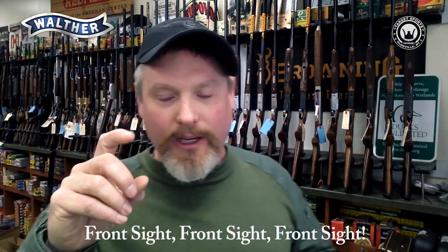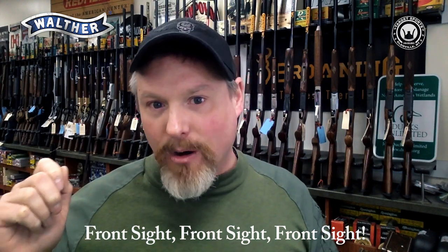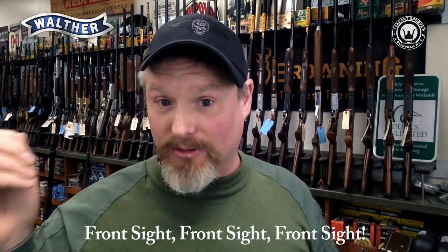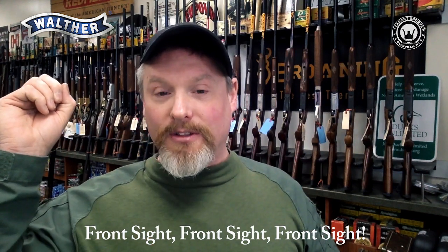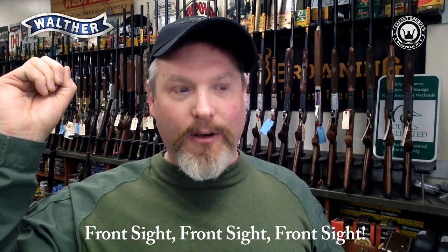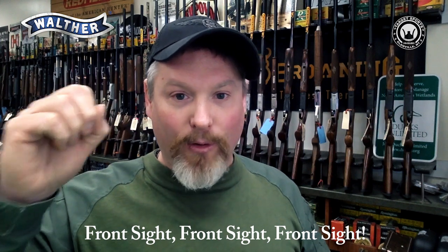I'm going to move my finger to the trigger, take out that slack, breathe, and then fire. Focusing on the front sight is the most important thing to do because that's where the muzzle is going to go. So as the gun goes off — bang — I lose the front sight there for a split second because of the recoil. I have to demand that I see that front sight again by pushing the gun back to the target, and then focus on that front sight. At that point, I'm ready to breathe, reset, fire again. Keeping the front sight on target the whole time I press the trigger is one good way to guarantee where the bullet's going to go.